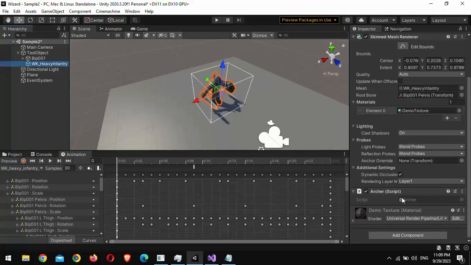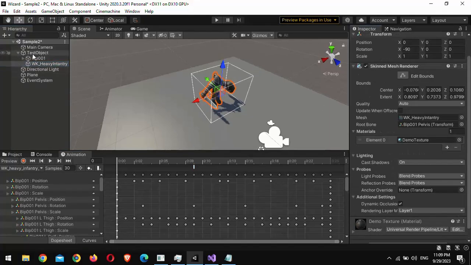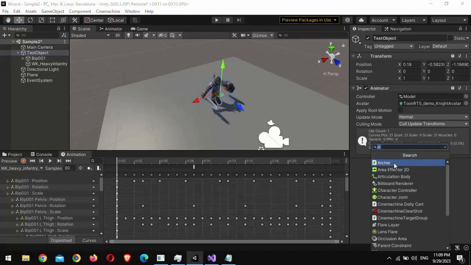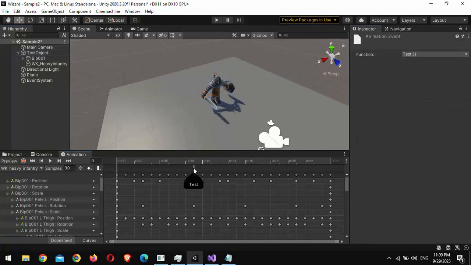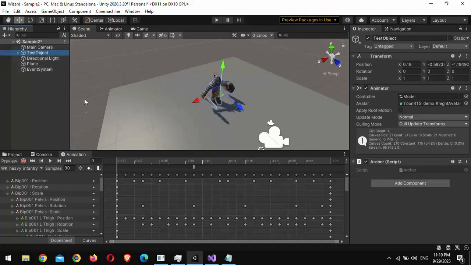But if we go back and put it here again, and go to the animation event, as you can see, it's assigned properly. This is why the script holding the function should be attached to the same game object that the animator is attached to. Otherwise, our animation event will not detect the function.